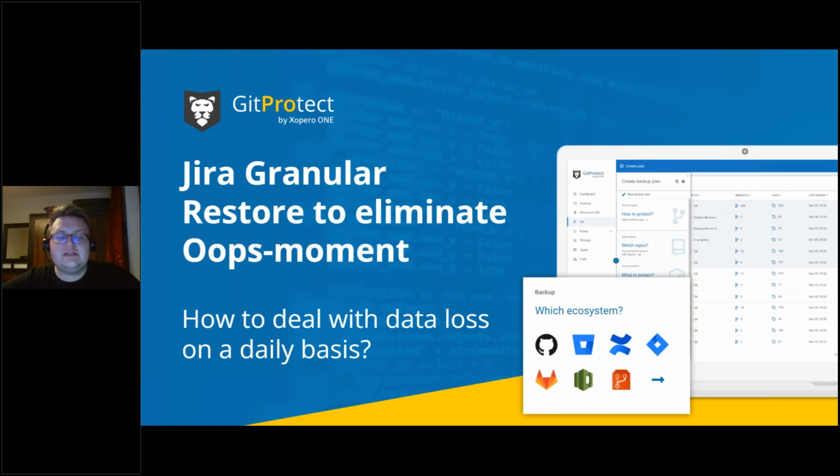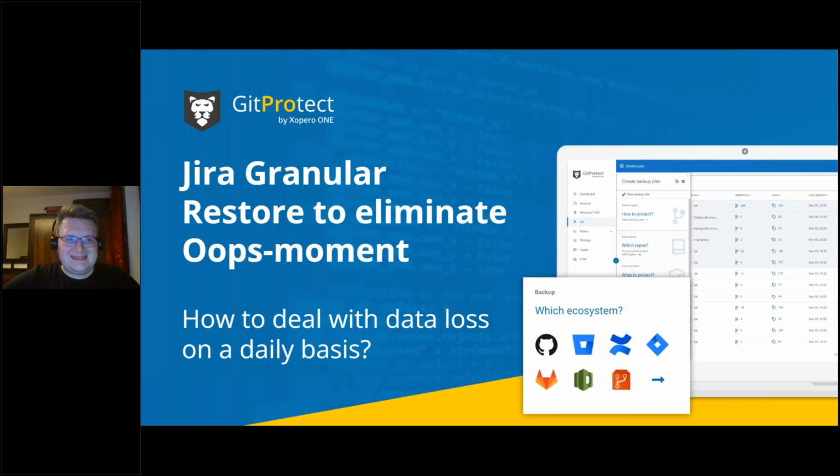But what is important, in 97% of cases this was just a partial data loss. They haven't lost all their data, they haven't lost their complete Jira instance. They only lost a handful of data, for example, data that was created during the day before the backup occurred. This is typically around 4 to 8 hours' worth of work of your developers. In some organizations, especially larger ones, it still can be a lot.